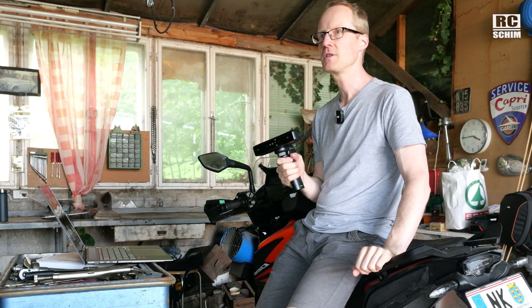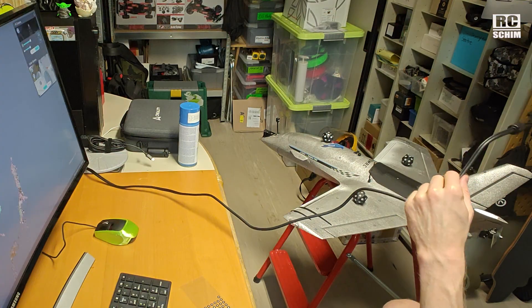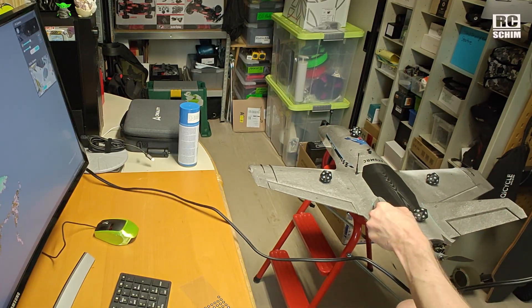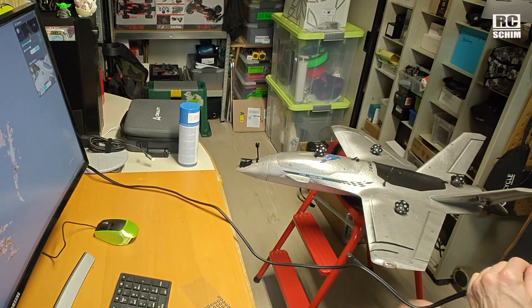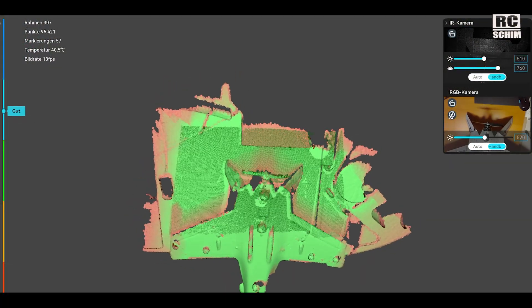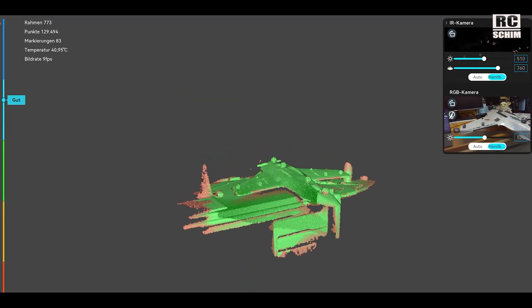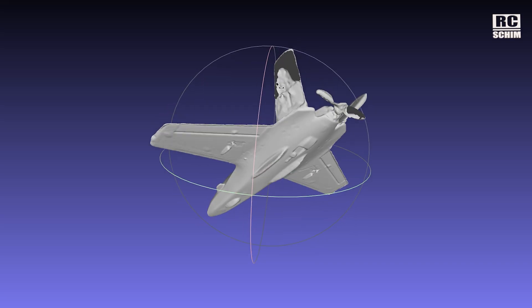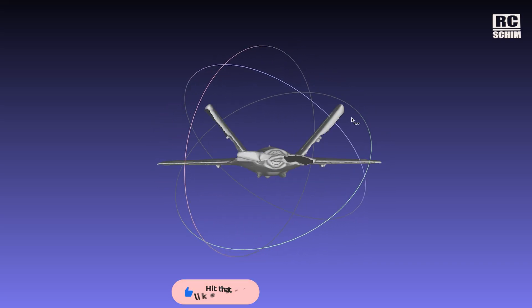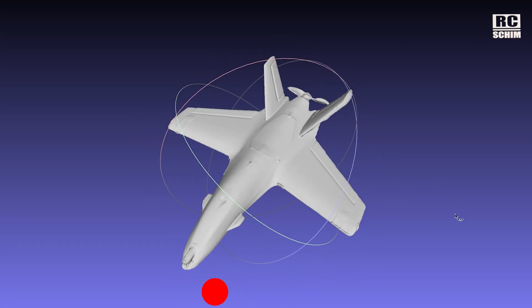The tracking capabilities try to recognize features on a feature-rich object like this bike, which has a lot of geometry. You can choose geometry mode, or if you have something with a lot of texture you go into texture mode, and if it's something in between you stick tracker points on the object. Like this plane I'll show you - I put a lot of stickers on it and it still didn't work really well, so I was a bit disappointed. It's a mid-size object, about one and a half meters. You see it works as a model but it fell apart a bit when combining the upper and lower sides of the scan.